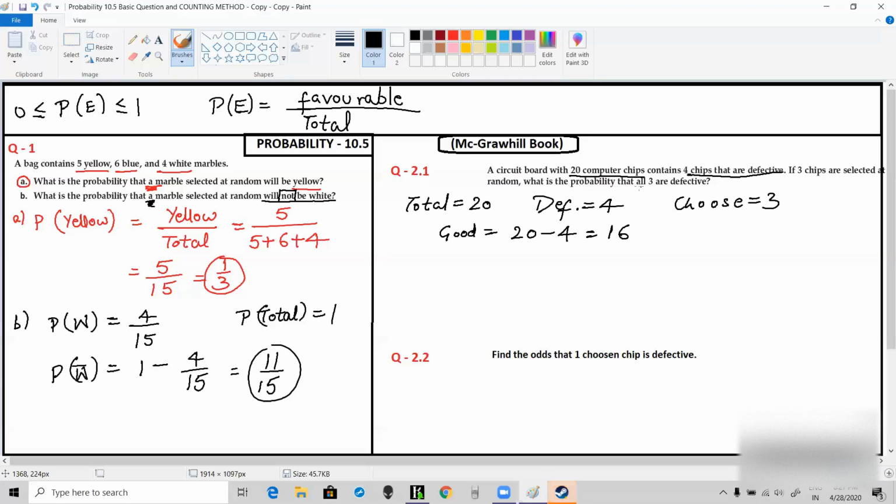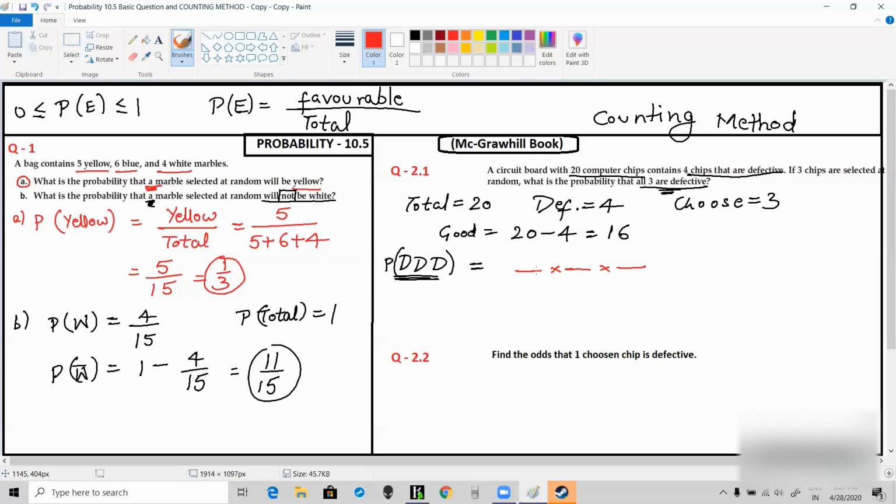Now, what is the probability that if I choose 3 chips, all 3 are defective? So I can maybe write it down like this: defective, defective, defective. That's what I need. I'll just write a P, probability of 3 defectives. Now, as per the counting method, we have to make the empty spaces first as per the need. So need here is 3 chips and all defective. So let's make 3 empty spaces, like 1, 2, 3. There is a multiply in between because it's like an and situation, defective and defective and defective.